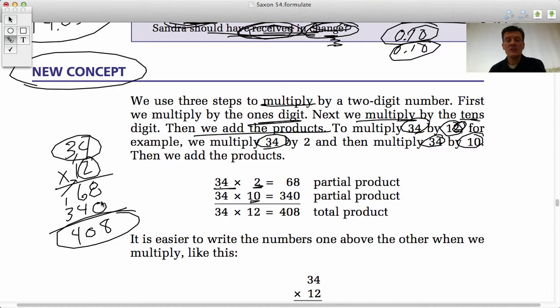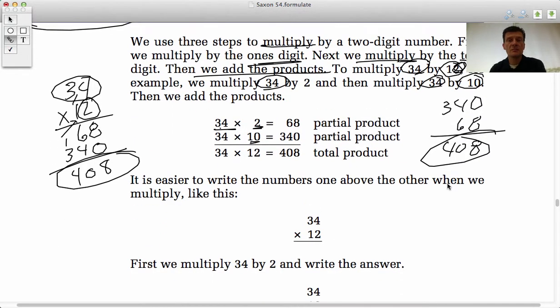Okay? You can do this also by multiplying the tens first. Sometimes I find that easier. So if I take 10 times 34, 10 times 34 I know is 340, and then 2 times 34 is 68. You add those together, you're still going to get 408. Sometimes for some reason I find that is maybe easier in some cases. But either way, you take the two numbers, multiply them by the other number, and then add those two results together.